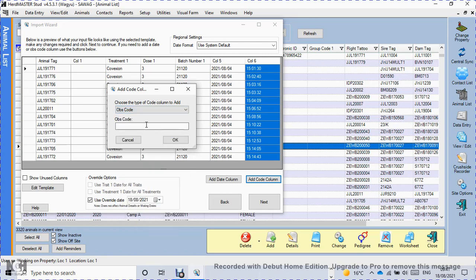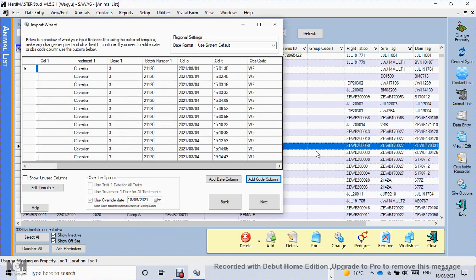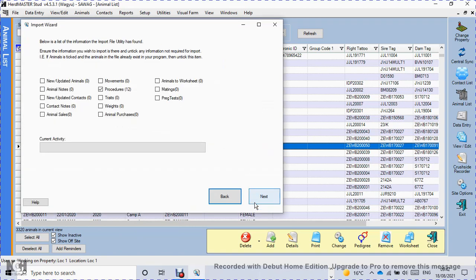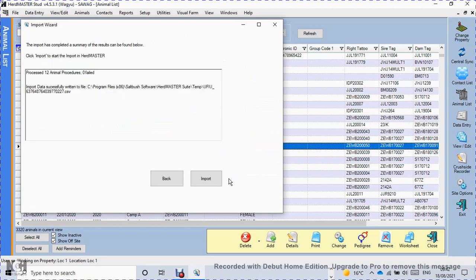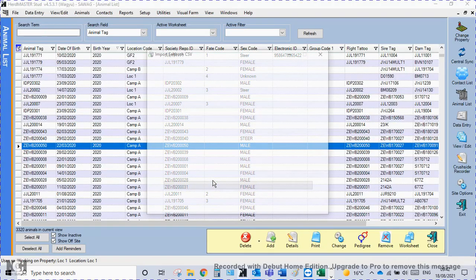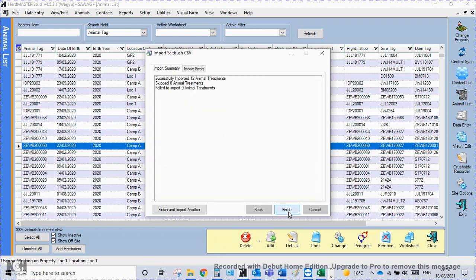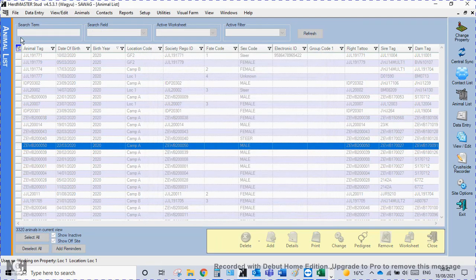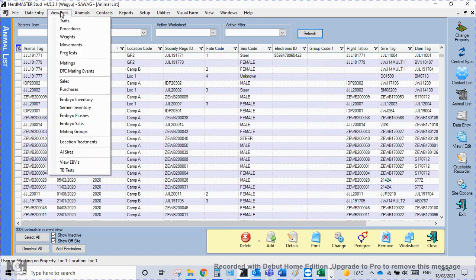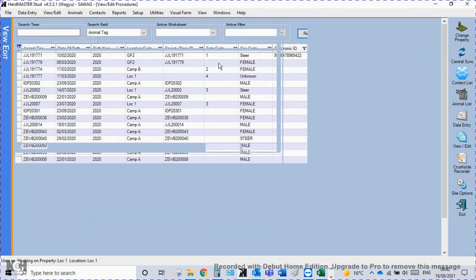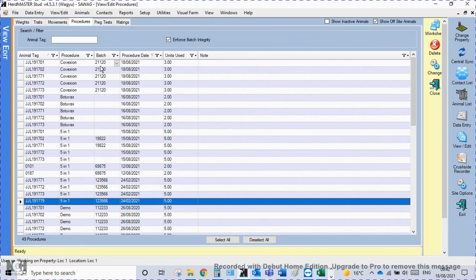Not a worksheet observation code, and it was administered on weaning. Click on OK and then click on next. 12 procedures, next. Import, next, nothing failed. Let's click on refresh, view, edit procedures, and there are the procedures that I imported.